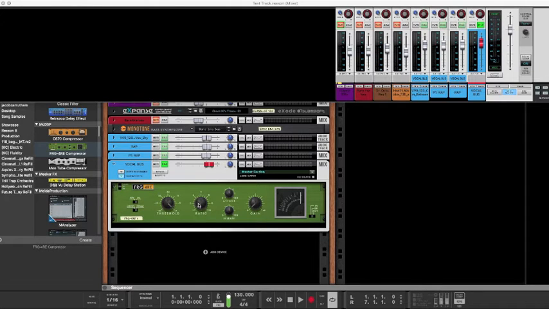So in this case, if we have it all the way down at 1:1, we don't have any compression, even if the VU meter goes over 0, and 0 dB is what we're looking at. By the way, let me just backtrack. This right here is 0 dB. Is that 0? No, there it is right there.